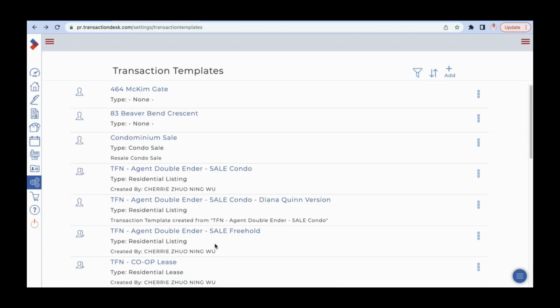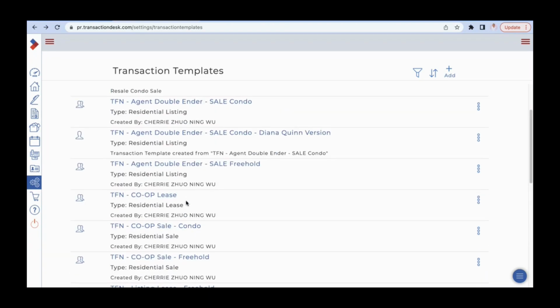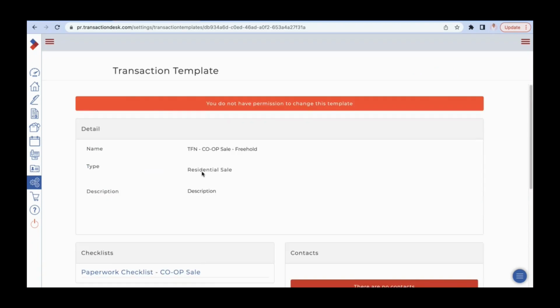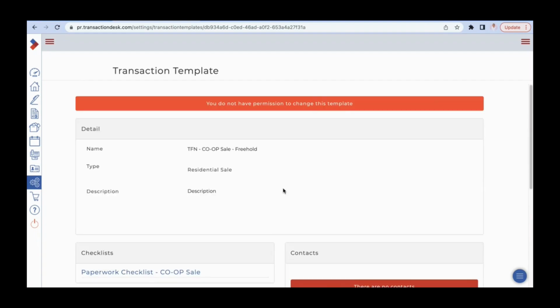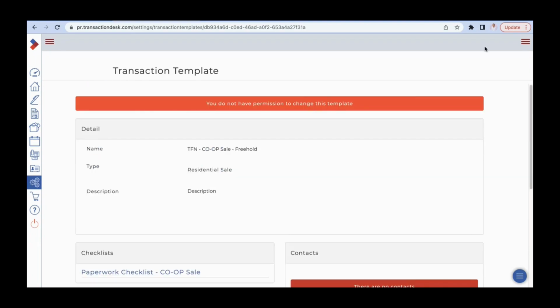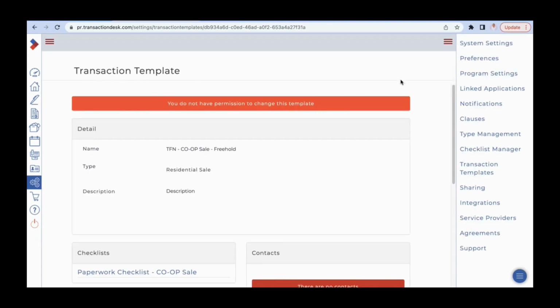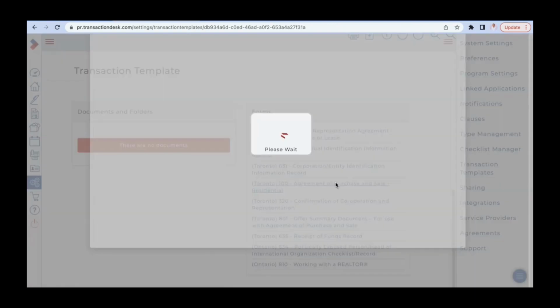Going to take a look at co-op freehold. Okay. So inside co-op freehold, you will find your agreement of purchase and sale.